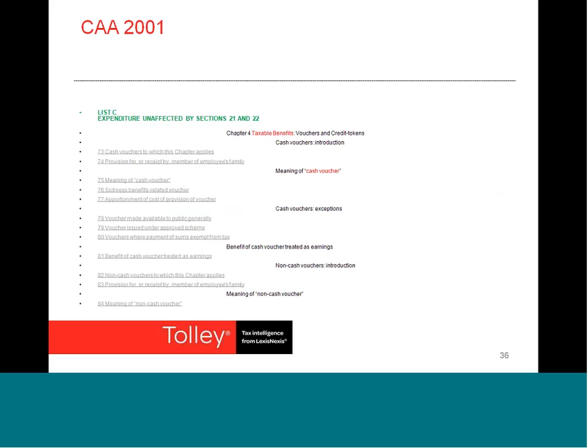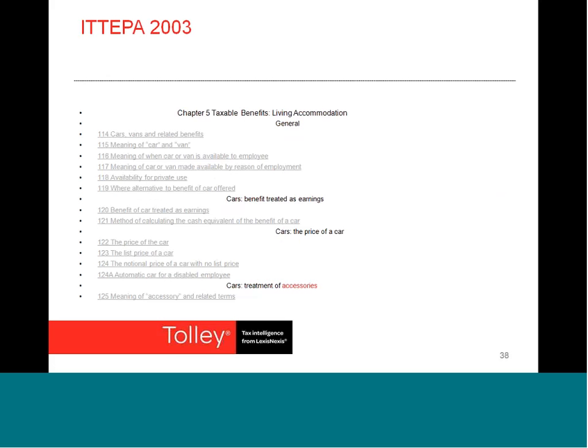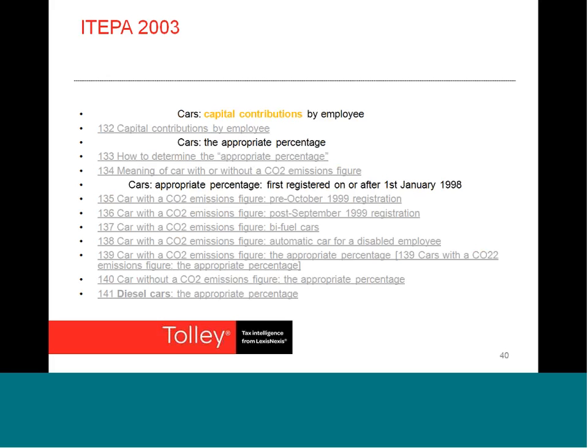Another area you might think of using colours are, say, the contents pages of the TAX Annual Pack. So here we're looking at taxable benefits. So red is taxable, green is not taxable. The taxable benefits, things like cash vouchers, living accommodation, expensive accommodation, cars, accessories inside that car. Now, capital contributions, I've put that in yellow because it's something else, to make me realise it's something else.